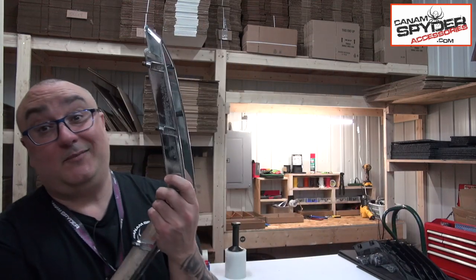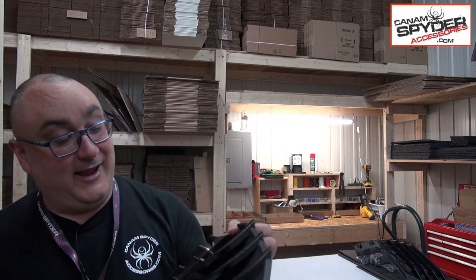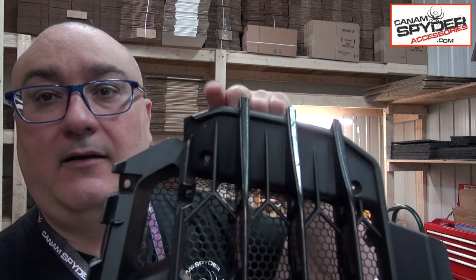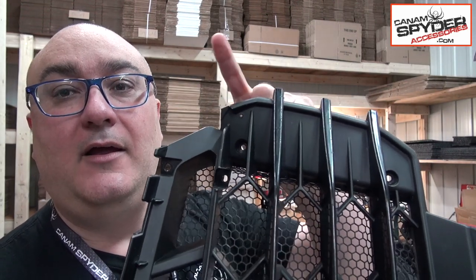There were two reasons that we removed this front grille. The first one was to remove this part, which we're actually replacing. And the other one is to pre-drill two little holes that are gonna facilitate the insertion of that upper front grille. And the holes are gonna be right here. See that one there? That hole on both sides.